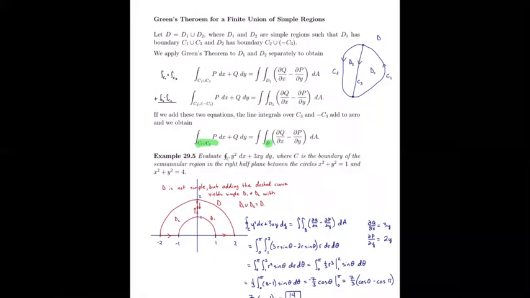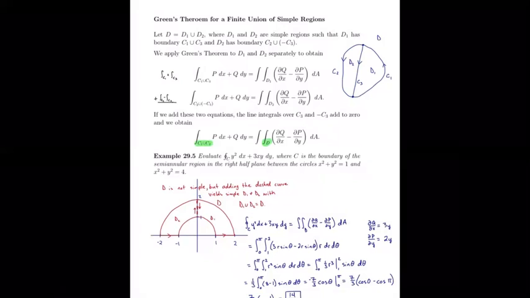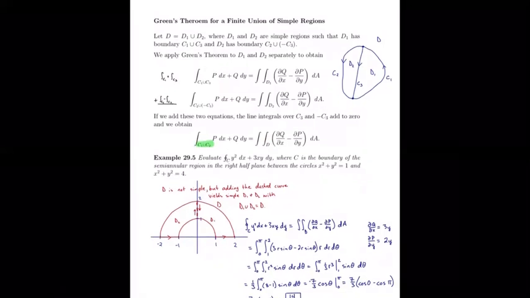So what we can do when we need is to split up a region D into line integrals about simple regions, and we'll know that this region D can just be integrated as a double integral directly thanks to Green's theorem. So again, to restate that and clarify what's going on, if we have a region that can be split up into simple regions, we don't need to calculate the line integral of these. We can just commit to this full region D with boundaries C1 and C2, and just take the double integral over the entire region. So let's see how that goes in a problem, just to be even clearer.